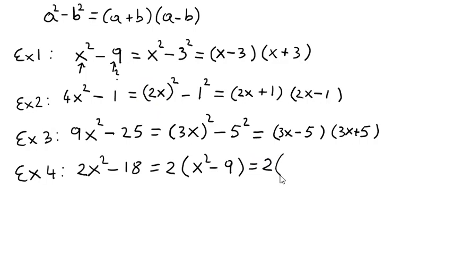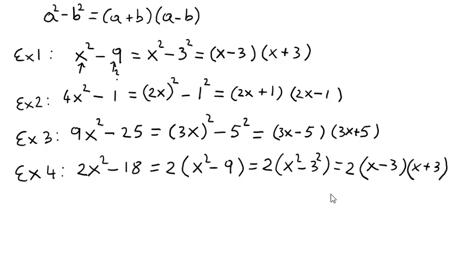So 2 times x squared minus 3 squared. So that gives us 2 times, and I'm going to open 2 parentheses like this. And then in this case, a is x, b is 3, and then we just have opposite signs. Okay, so that's pretty much what we need to know at this point.